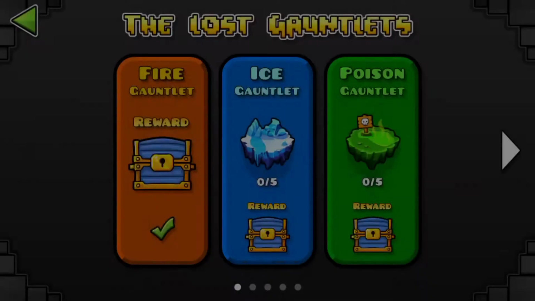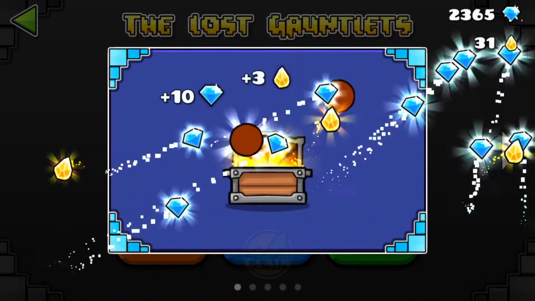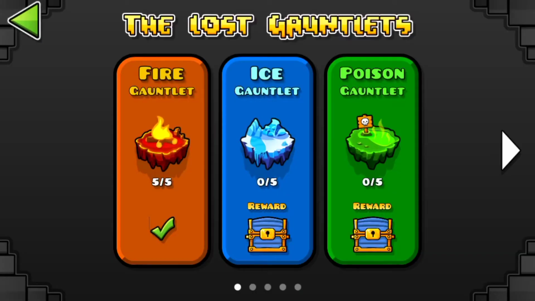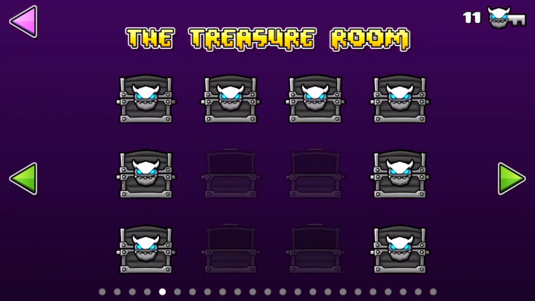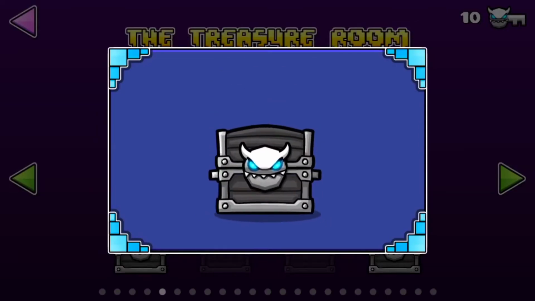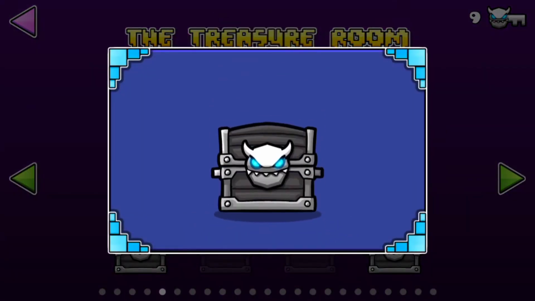Alright, so with that, that completes the fire gauntlet, and let's get our reward. Bam! Unfortunately, we couldn't get the fire apprentice. So let's open two chests. Aww, I wanted the achievement. Come on, man. Dang it.